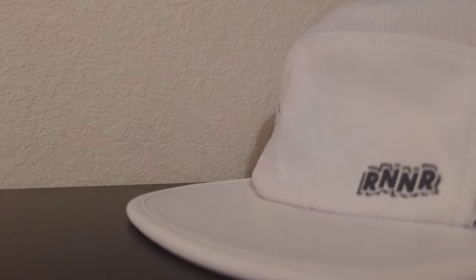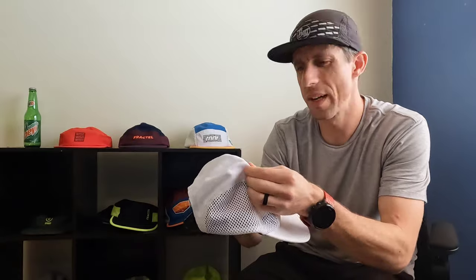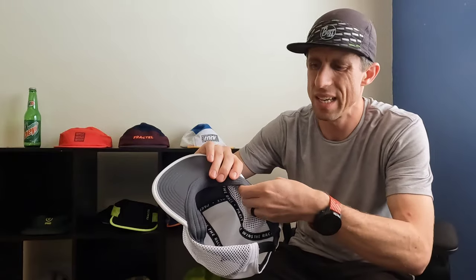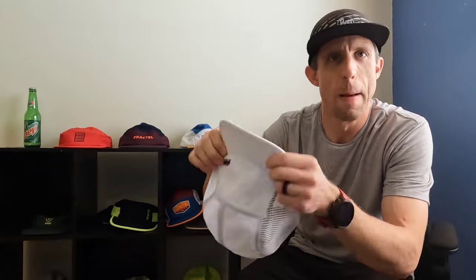The next hat that we have from RNNR is another distance hat, the Charcoal. Charcoal is actually a white hat. You can see it's got the same ventilated mesh sides. The upper material is maybe a little thicker than what I would want, but it is fairly breathable. And the sweatband, just like with the Unicorn, the sweatband is also very effective. On the RNNR hats, the sweatband I would say is a medium thickness. It's not the thinnest, it's not the most thick, but it does a really good job at wicking away sweat and moisture from your head. It also features a flexible bill.